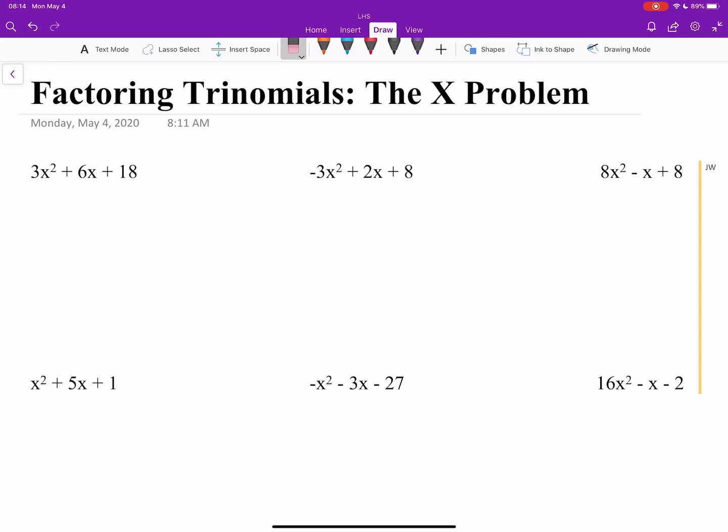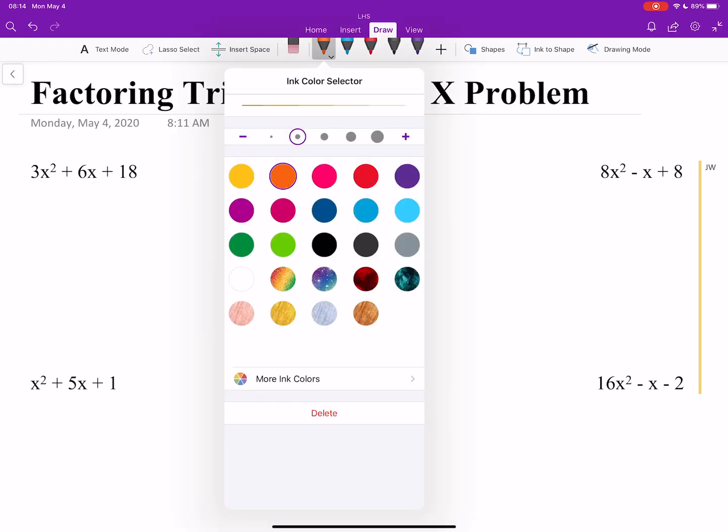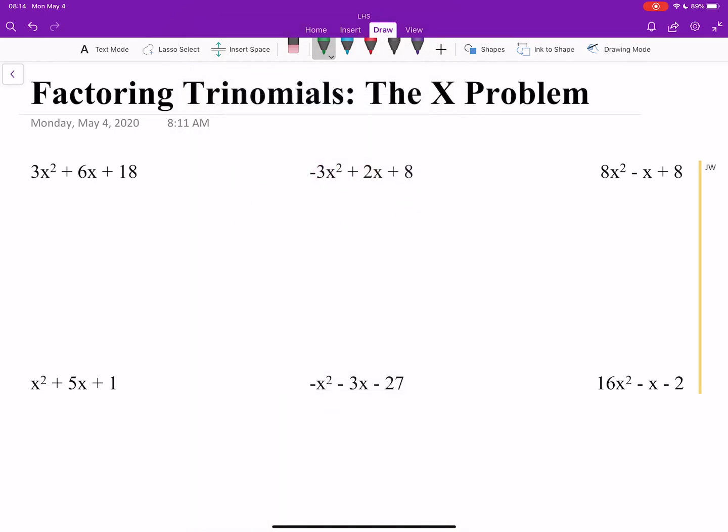That's called the zero product property, which we're going to use to actually solve these trinomials eventually and figure out what x equals. But in order to figure out what x equals using the zero product property, we first have to factor each of these. And so that's what we're going to be working on today, just one of the steps in actually factoring these guys.